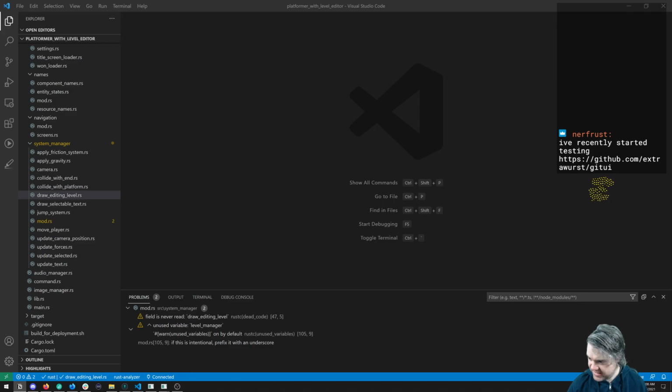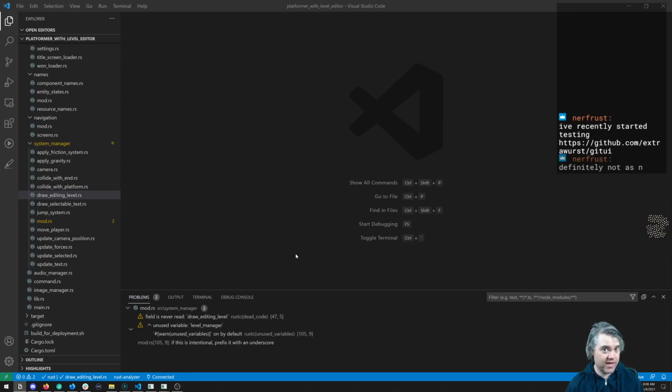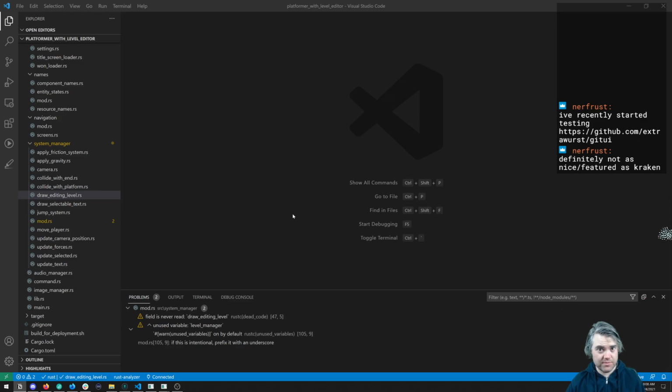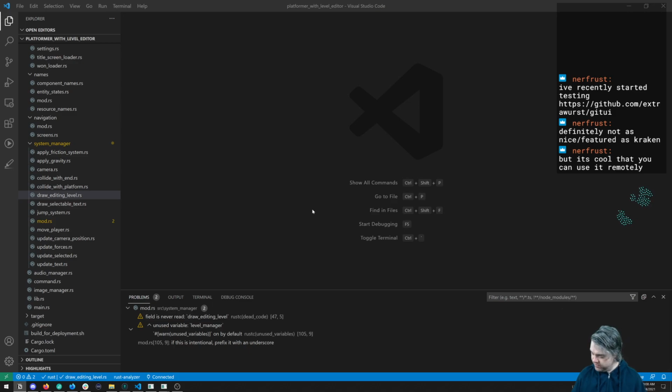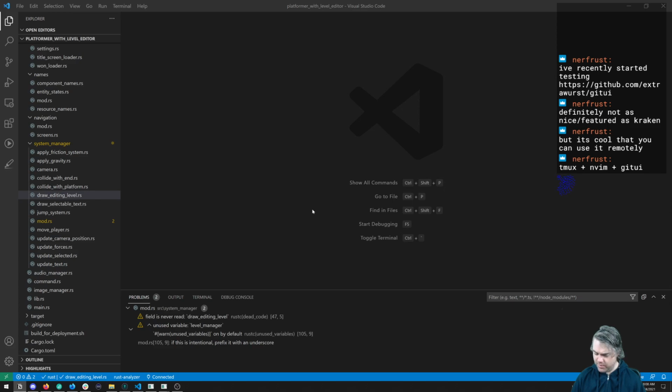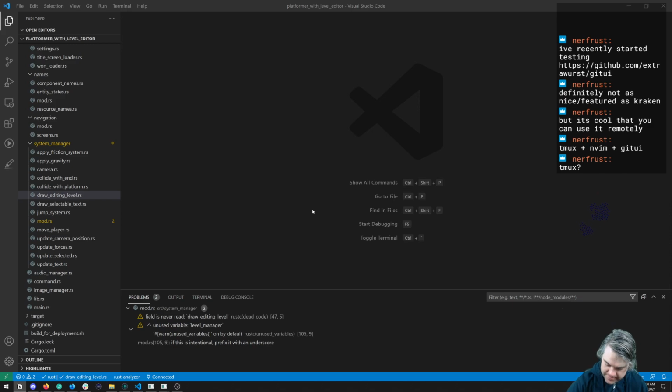You've recently started testing Git UI. I've heard really good things about that, and it's on my list to check out. Eventually I want to try switching over to Vim for some editing type stuff, and then that would be perfect if I use Vim and a screen multiplexer, what is it called? I keep on forgetting the name of it. I remember the name of the screen because I use that forever. Tmux, that's what it is. I haven't used Tmux very much. I used Screen back in the day all the time.